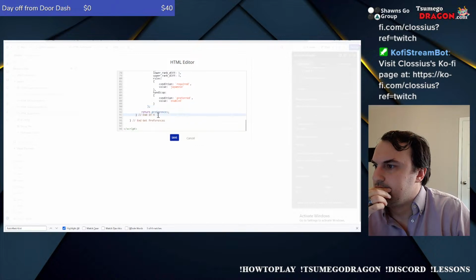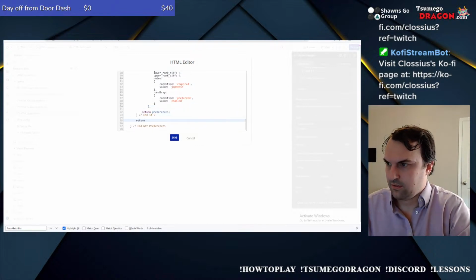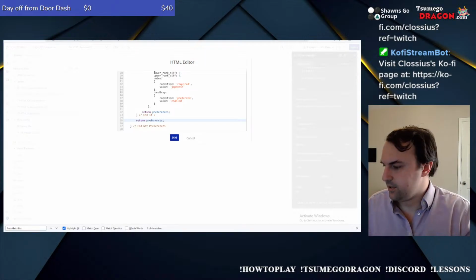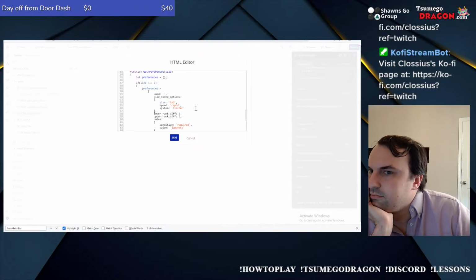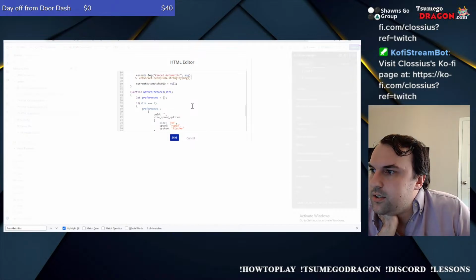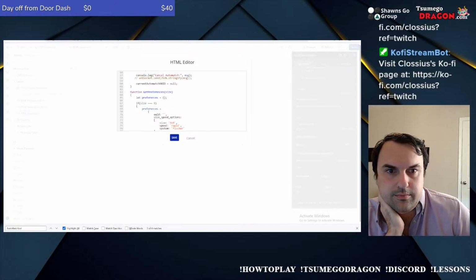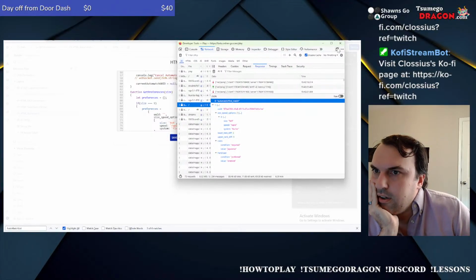Return preferences, yeah. Make sure every path has a return. This is complicated. Okay.